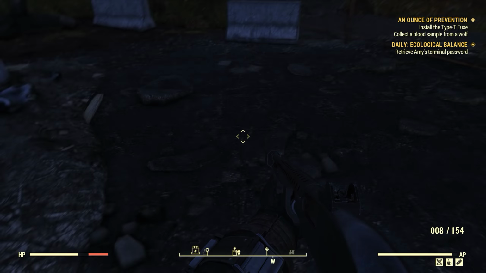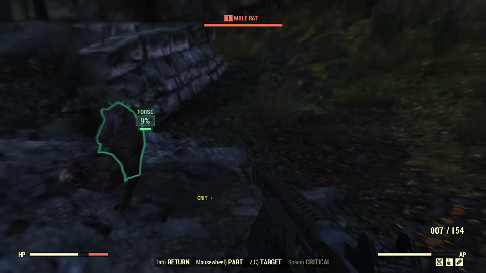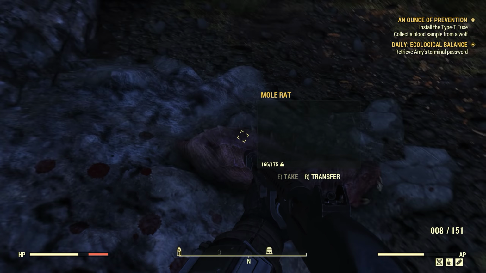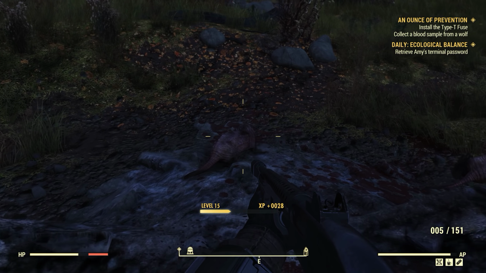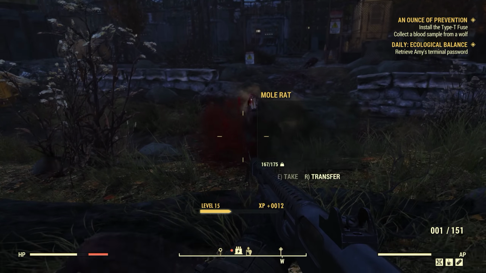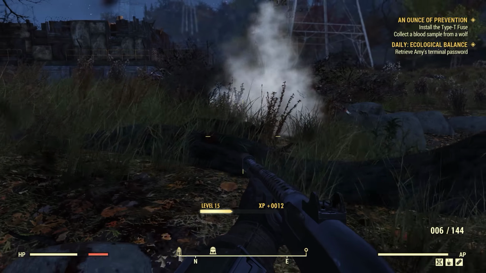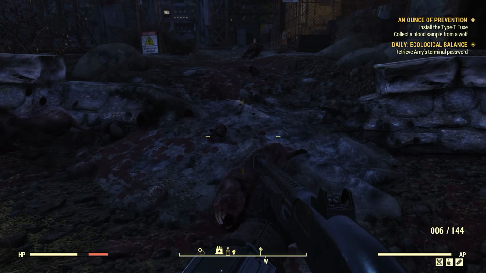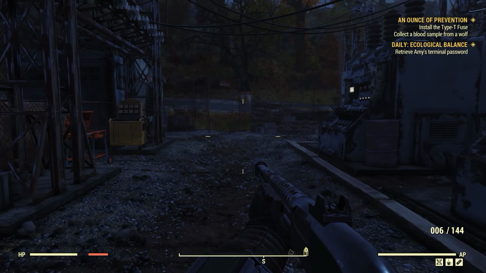See about this power station. Poseidon Power Station PX. Okay. I like this shotgun, by the way. I saw the ground slightly move. Oh, that's the electrical charge, by the way. So it kind of electrocutes anything, stuns it, which is pretty good. You can get mutations when you get enough radiation, so I guess it's pretty useful. Might find a fusion core or something in here.